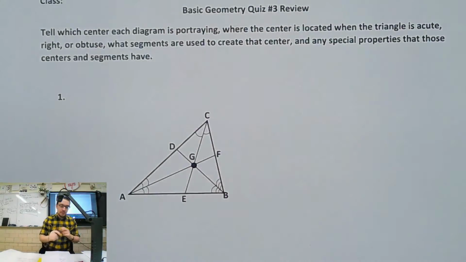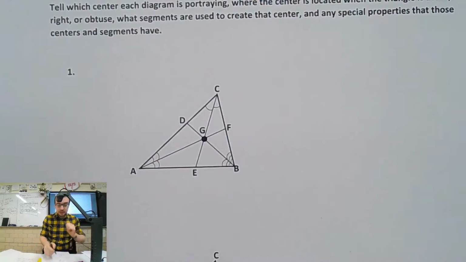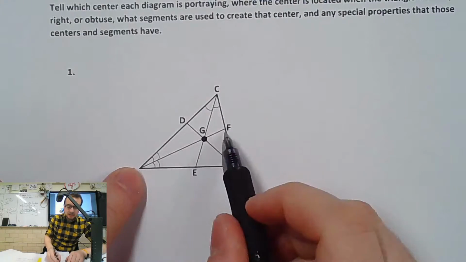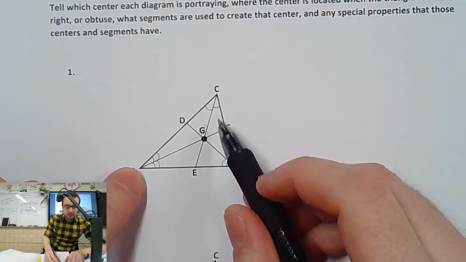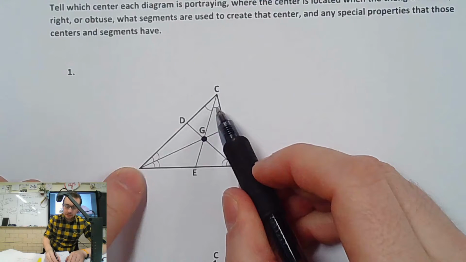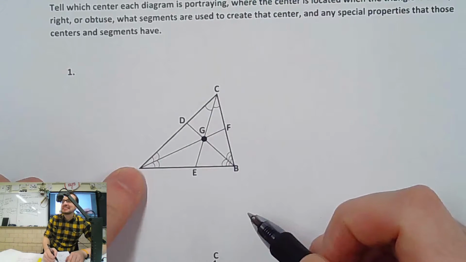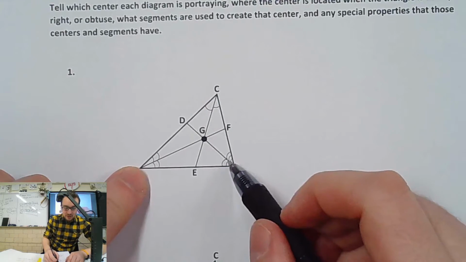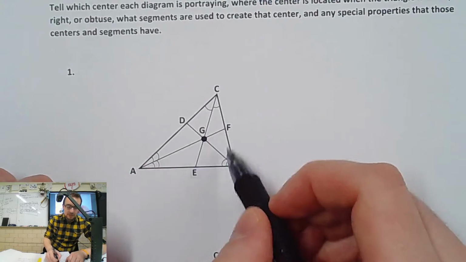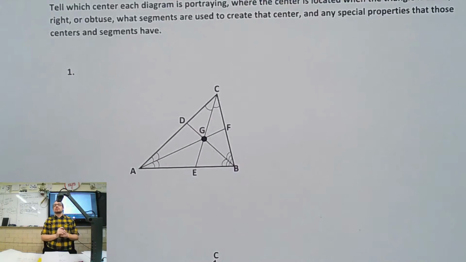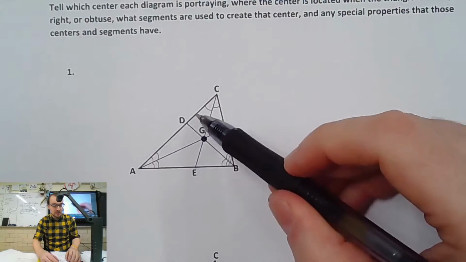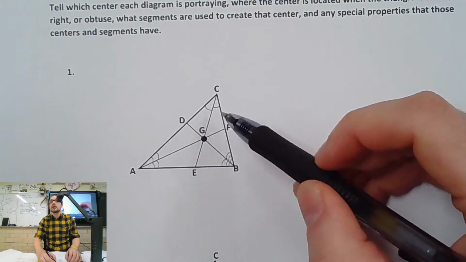First off, this first one here is made up of these lines. Now if you notice how I labeled them, down here and down here, these angles are congruent, these angles are congruent, and these angles are congruent. That's trippy looking, isn't it? It's great. All right. So what kind of lines are those? Does anybody remember what those are called? Medians? Nope, not medians. Remember, median is vertex to midpoint, and that's not a midpoint. We don't know that that's half and half. We know the angles are cut in half.